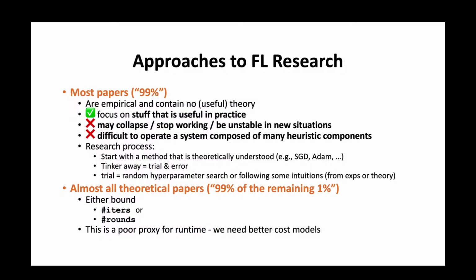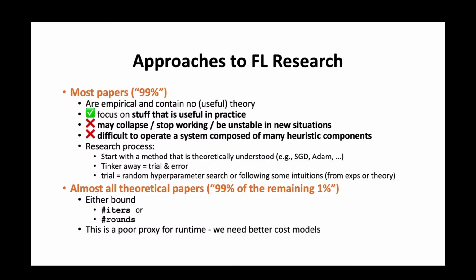Most papers are empirical, and the way they work is they focus on stuff that is useful in practice. You build a system, you solve some application problem with this. Hopefully, this is useful to someone, and if it works, and maybe you don't know why, but it works, that's fine. However, since you don't know why, things may get complicated at some point, and we're seeing a lot of this already. So it may be very difficult to operate such a system because there are lots of bells and whistles that you have to fine-tune. You have to decide all kinds of parameters, and if you decide this a little bit wrong, everything collapses.